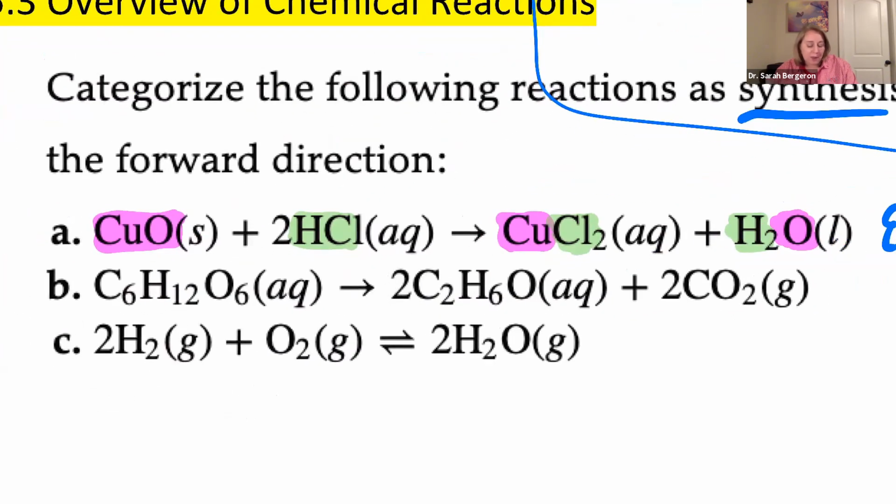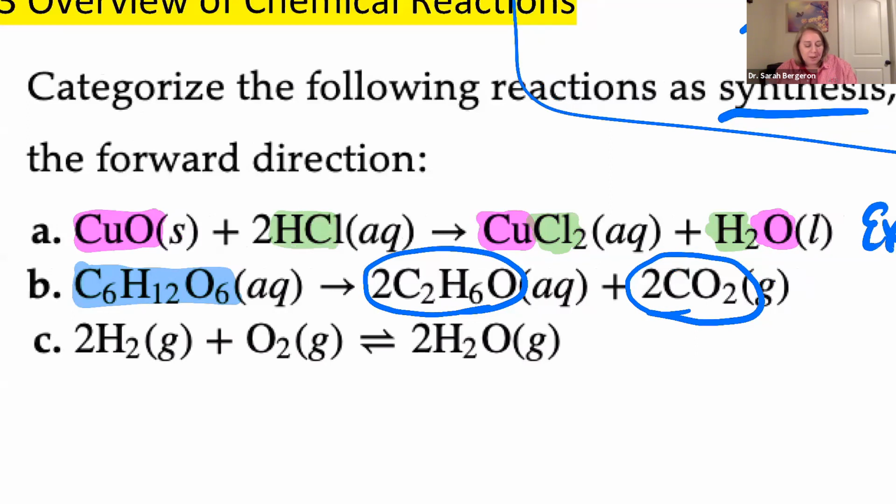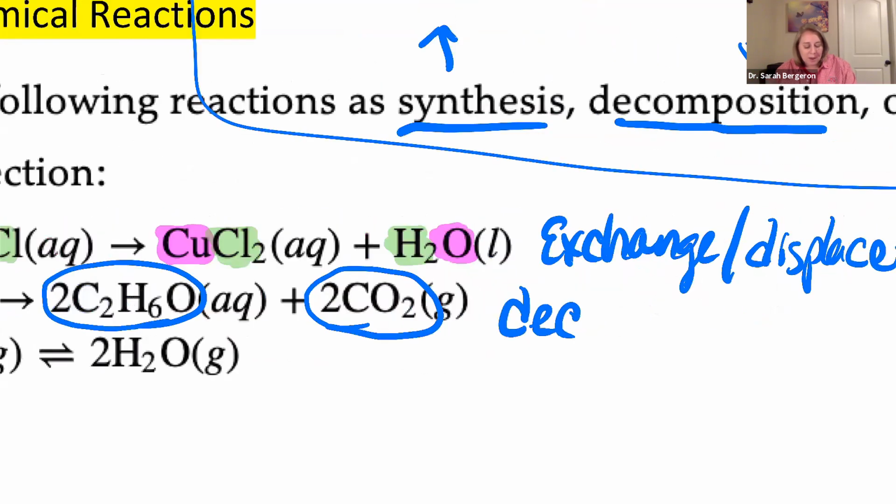Okay, the next one. Oh, there should be a red flag on this one. What do you see on this one? When I look at it, I see a single reactant. That single reactant then gets broken down into two different things. So when I start with one reactant and break that reactant apart into little pieces, that is going to be decomposition.